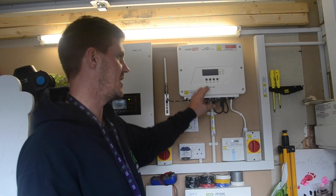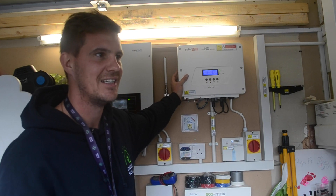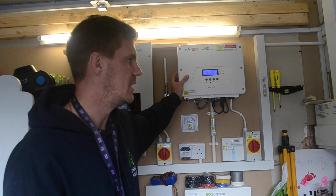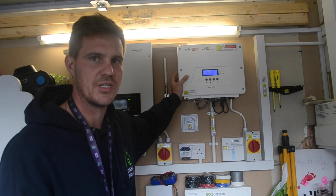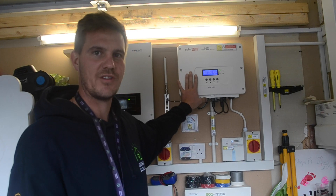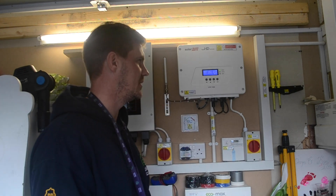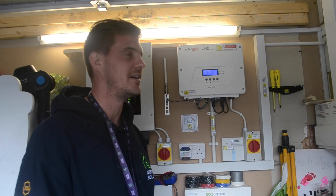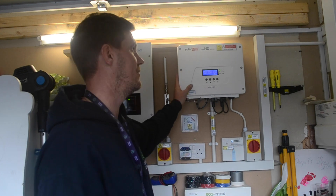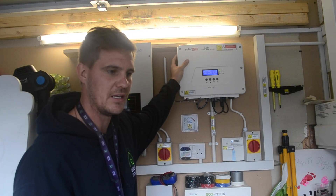Along with shading being the biggest factor, SolarEdge has other benefits like arc protection on the DC side. DC is a dangerous power source carrying high voltage, so arc protection built into SolarEdge is really good. Should there ever be a problem, it recognizes it and shuts everything down. It's probably the safest system you can have on the market — a lot of people may not know that, but definitely look at the safety benefits of SolarEdge.